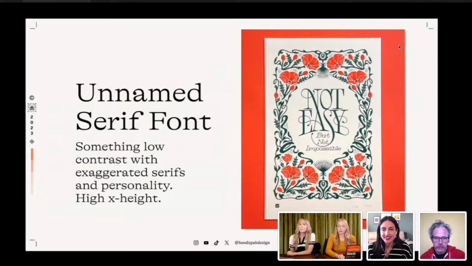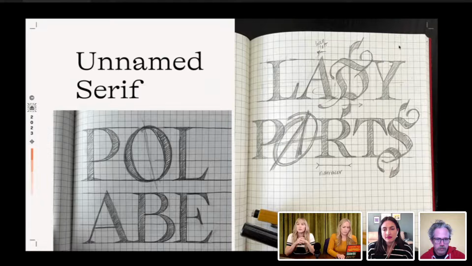Like for example, Amy's working on a serif font right now that has no name yet. And Ari, what you just said, I'm always looking for a low contrast serif. I really don't like the high contrast serifs once they get to bolds. I love them in the finer weights. And I was not quite finding what I wanted, something with really exaggerated serifs, kind of what we're seeing now. And so I started making some posters and doing some things for just other fun stuff.